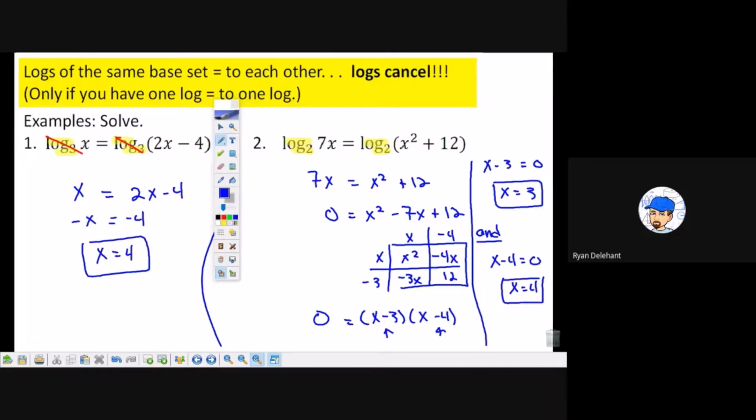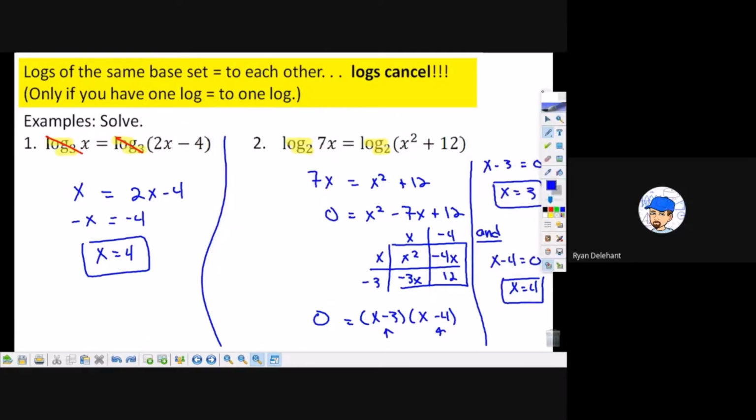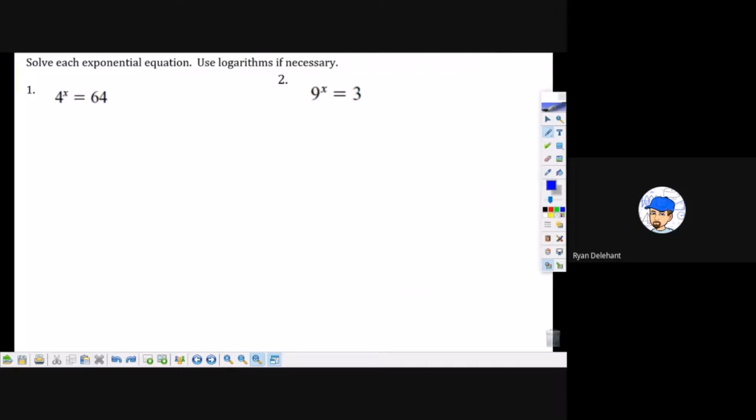When you're solving these type of equations, just make sure that you plug them back in. You don't get a negative inside the log. You can't take log of a negative number. So you may encounter some of those. We're not going to spend a ton of time on those because I don't think you'll see most of those. And really the important part of this, what we're working towards, is we want to be able to solve these problems.